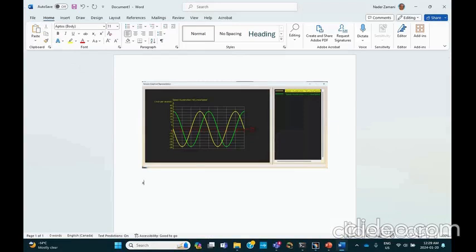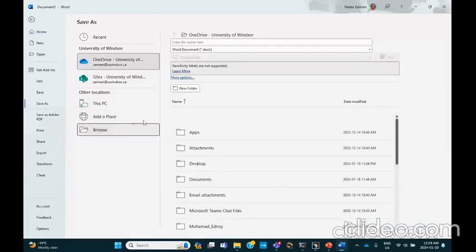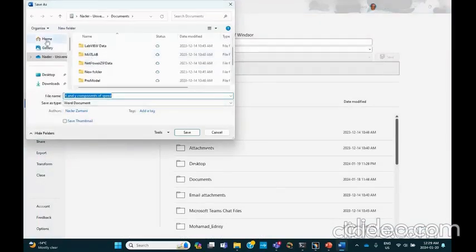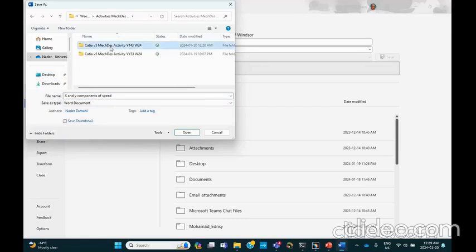So this is X and Y components of speed or velocity if you want, and save it, file, save as, in that same folder that you're going to keep your stuff to be uploaded for marking purposes on a test or a final. For me, it was week 3 activities. It was in this folder.